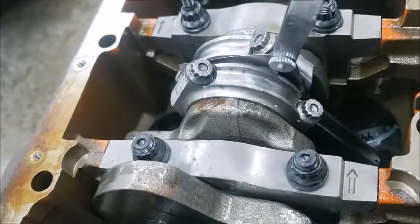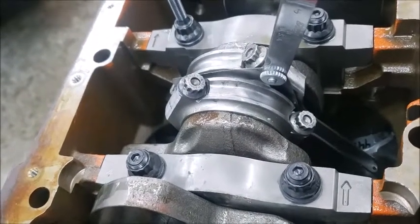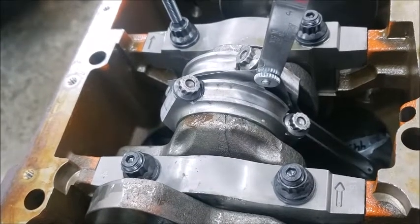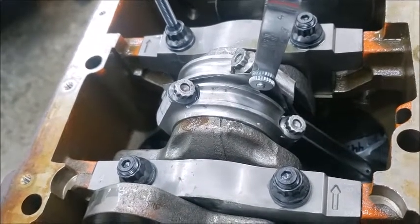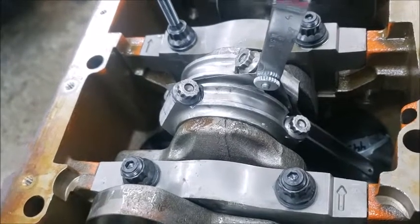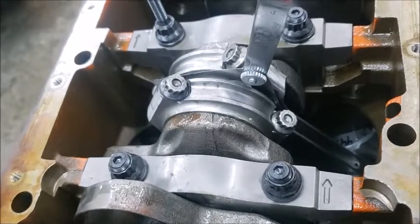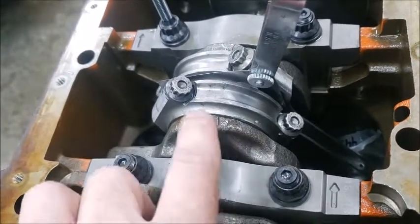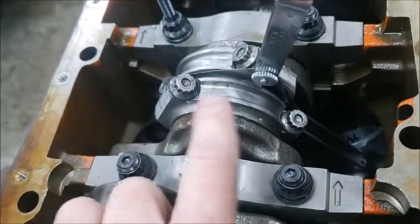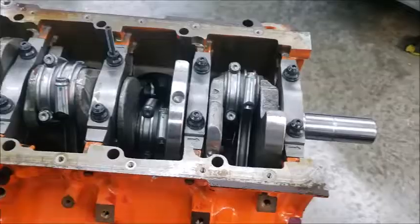I've got a pretty good amount of clearance here. I got about 3 thousandths clearance, both main and rods. I'm doing that on purpose. I want a lot of oil flow. I already explained some of the oiling system, but as I build this, you'll see what I'm talking about. I want the oil to flow through this thing. So anyways, we're diverging here. Just do this, and that way you don't twist the rod. It's a really good tech tip.